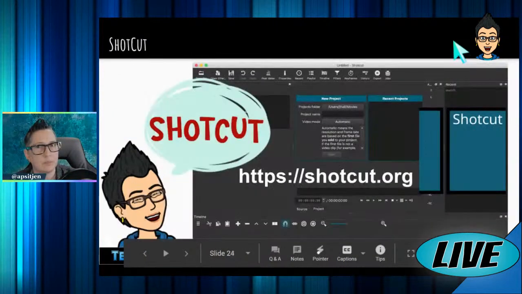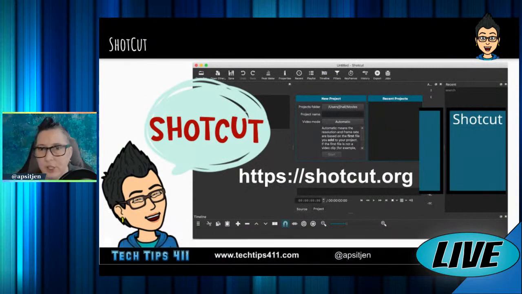It's pretty cool. So I did mention Shotcut as one that I've been using more recently, and this is one of those that is open source. And open source means amazing tech-savvy folks developed this and then put it out there in the world for people to use. And so Shotcut, I downloaded it and have been playing around with it, and it is pretty similar to iMovie in terms of the look and feel of it and what you can do with it. So it's kind of an iMovie solution if you're a Windows person, if you need to have something that's a little heavier editor. So I think it's pretty cool.